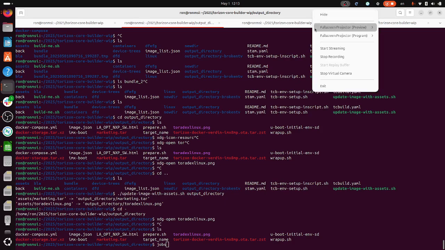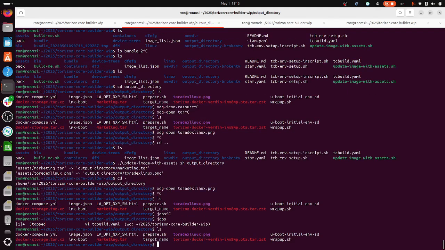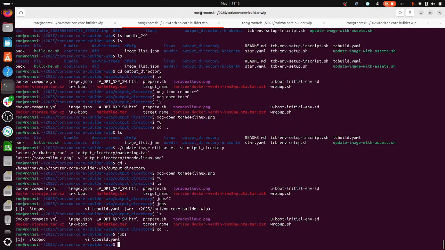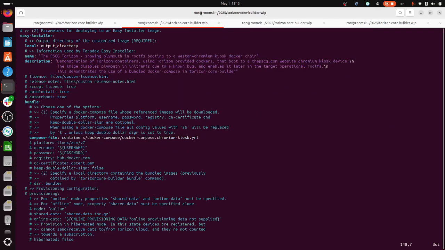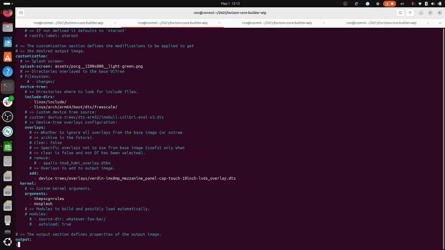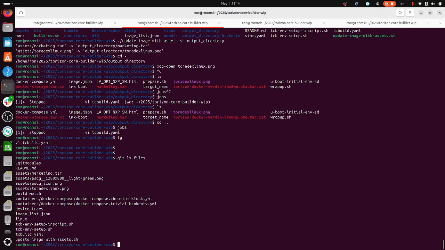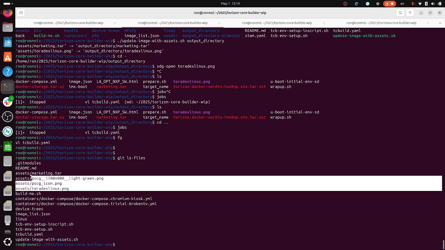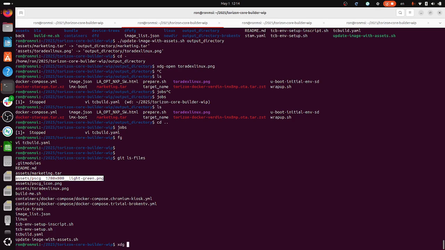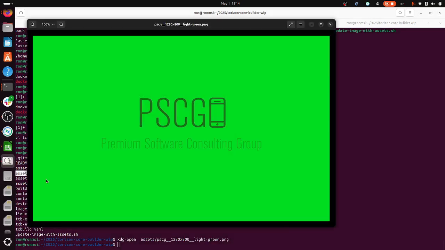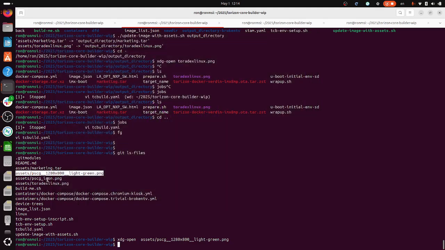Try to keep it short. Let's just see that I did not forget anything. Yeah, so this is the build that I have. Let's see what I put on Git. So the assets is what I put. This light green is 1280 by 800 resolution here.